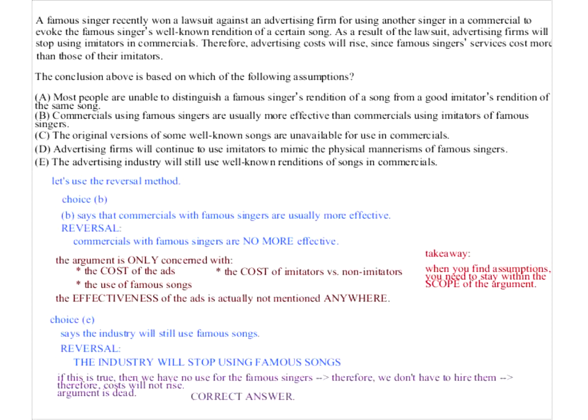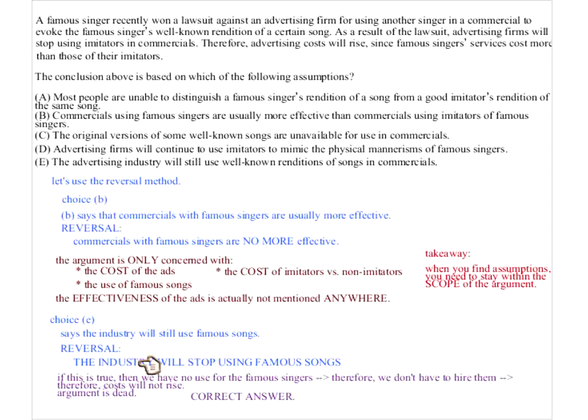Notice the reversal method is really, really good at pointing this stuff out. Here's why the reversal method is so effective. When you have a find the assumption problem, finding the assumption is hard. Because it asks you to basically take things that you would unconsciously assume anyway and identify them. You have to probe into unconscious reasoning. If you use the reversal method, though, that's no longer the case. Because then it's, let me give you something and you tell me how it will affect the argument. That is now a very conscious thought process.